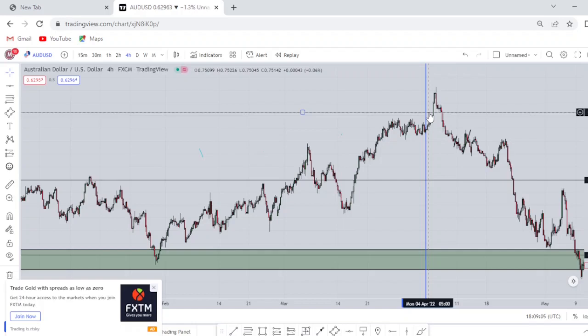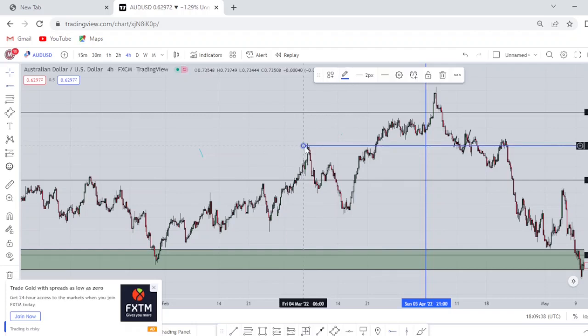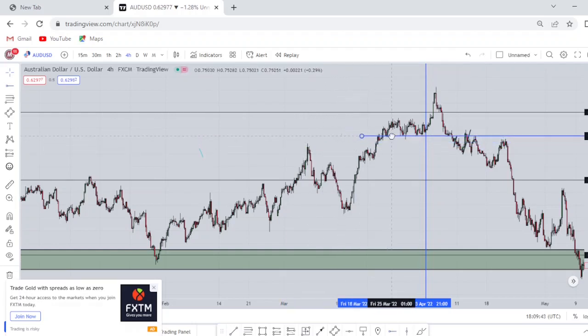Now, this daily time frame and the 4 hours time frame are going to be your bias time frames, while the 5 minutes, the 15 minutes, the 30 minutes, the 1 hour are going to be your setup time frames. Whichever time frame you choose to use is going to be your setup time frame. Personally, I would prefer the 30 minutes and the 1 hour. Now guys, in plotting the minor zone on the 4 hours, I'm simply going to use this horizontal ray to mark my zone. This is an important zone, but I prefer this where the market came up to.